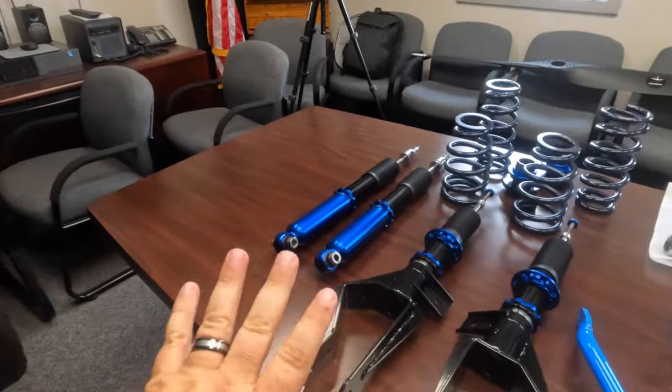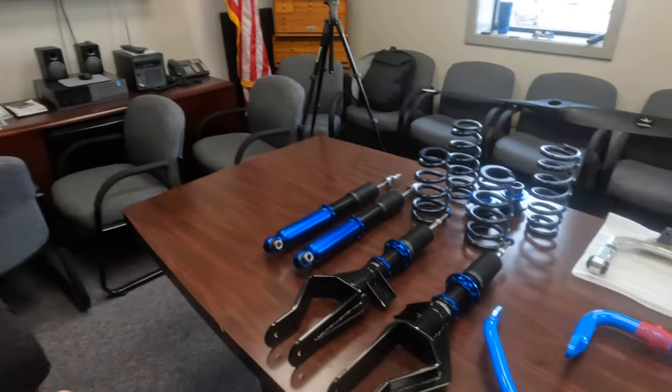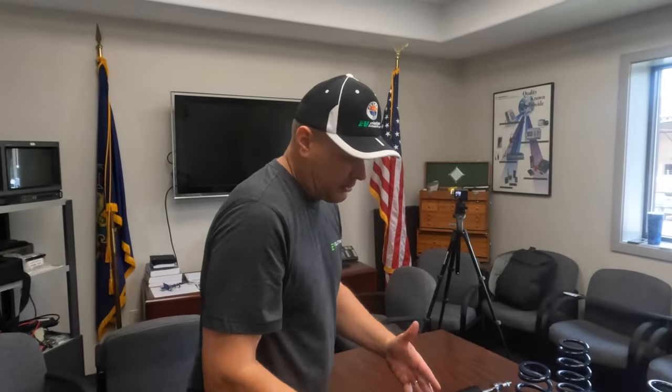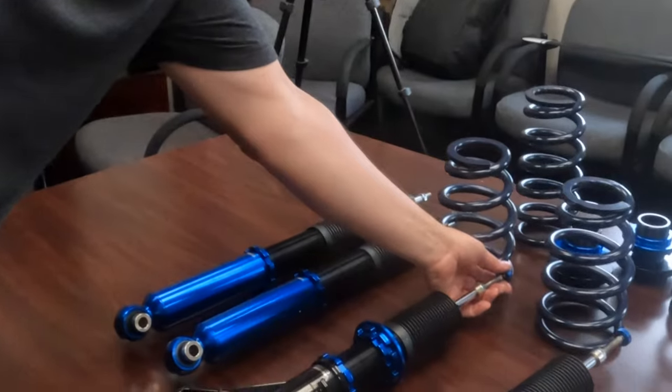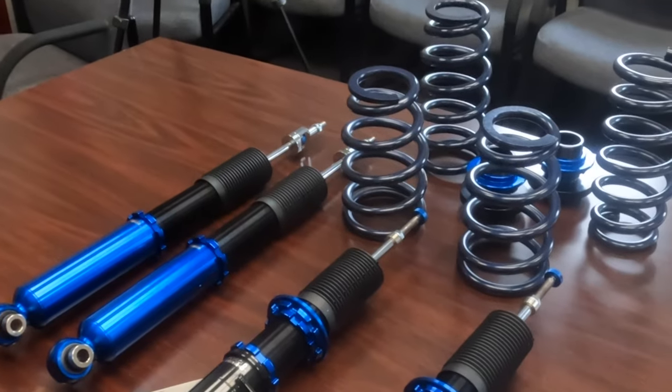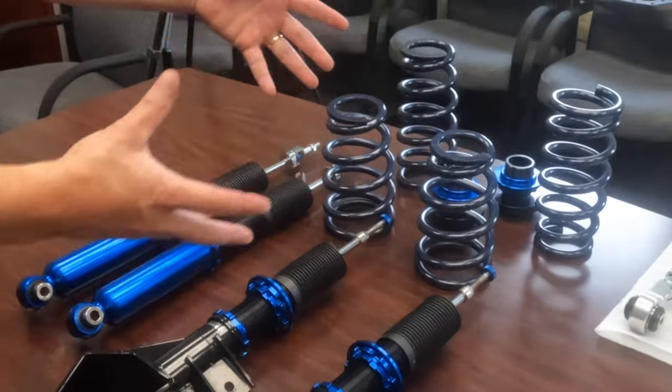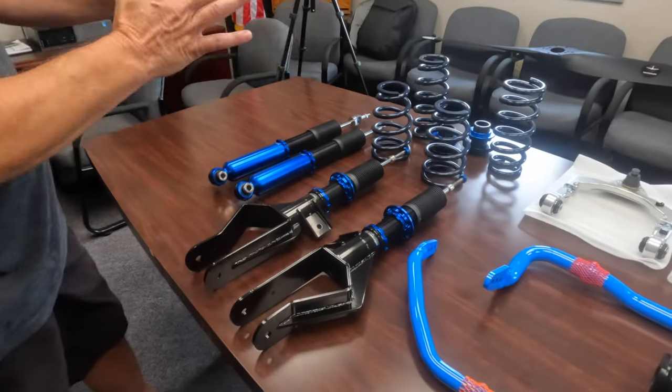So we have everything here, the entire Unplugged kit. Can you walk us through it? Yeah, sure. So what we got is the Unplugged Performance Adjustable Luxury Coilover Suspension System, which allows full adjustability of the shock dampening, as well as height adjustment, so we can lower the vehicle, raise the vehicle up, adjust the dampening to a luxury ride, soften up the ride a little bit. Okay. Rear shocks, rear coil springs, front coilover shocks. So this is the entire suspension.